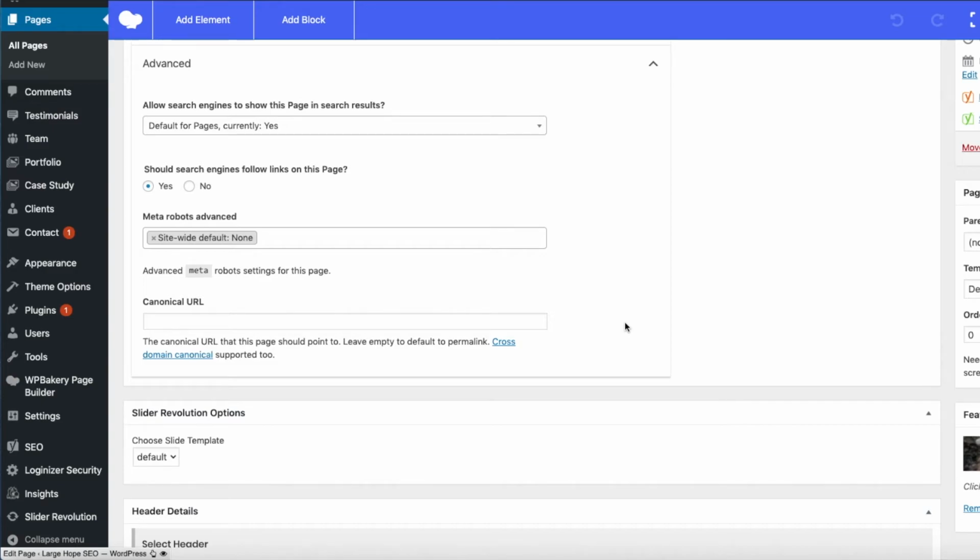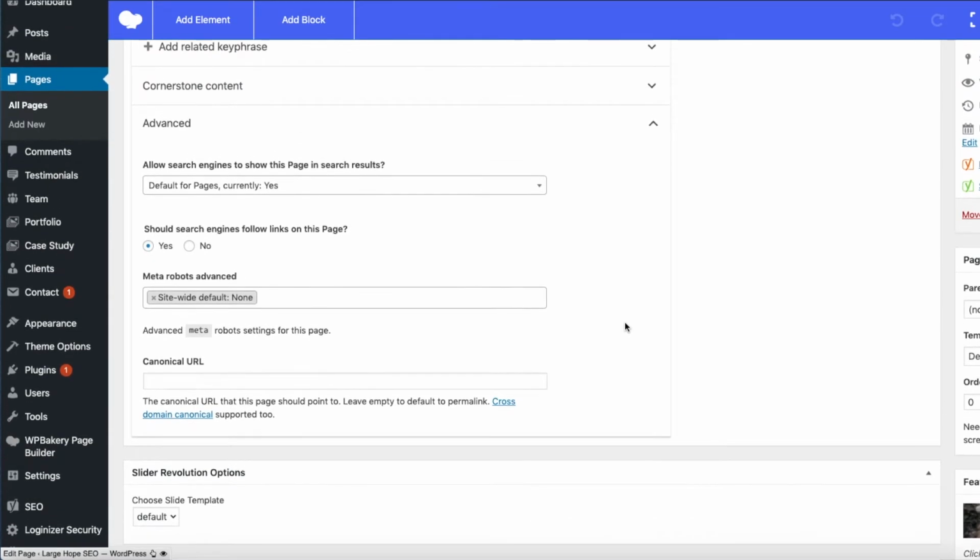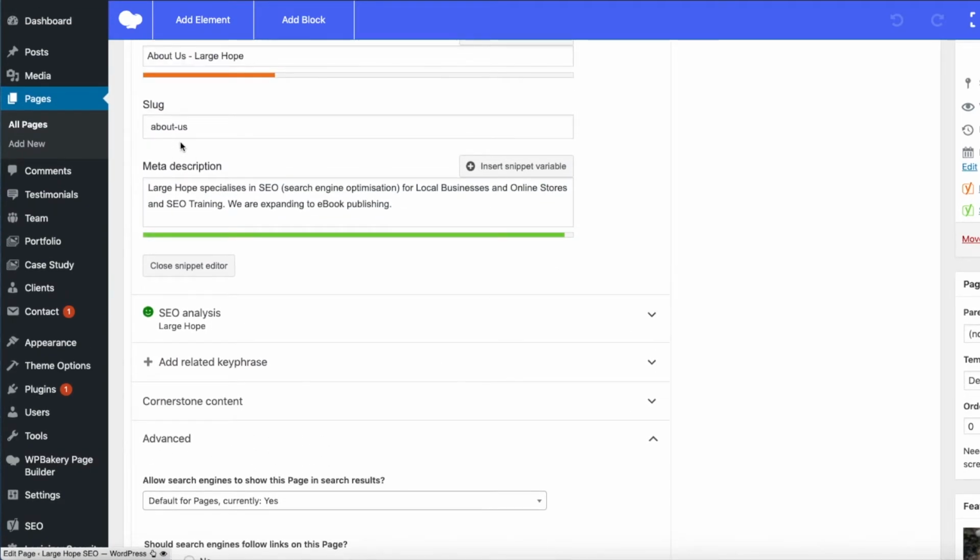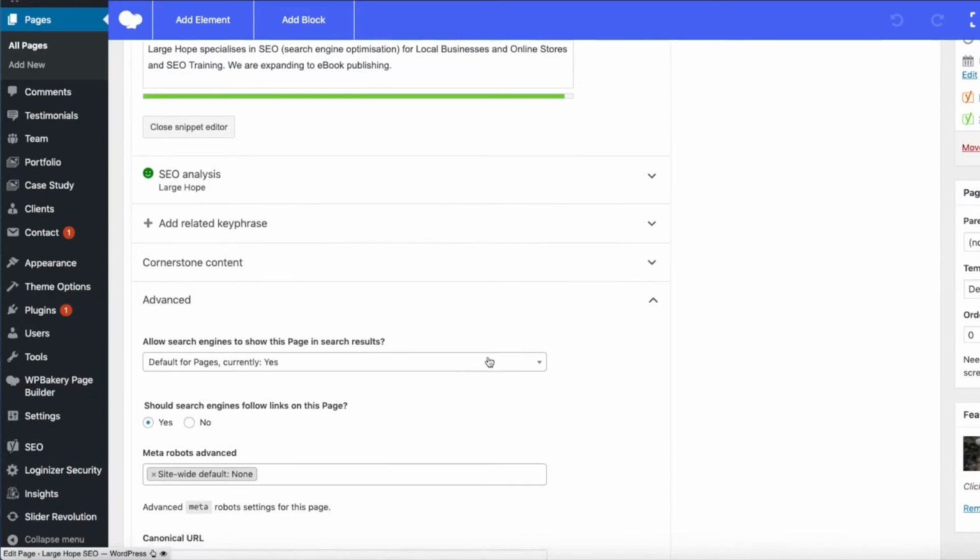Say I had two pages on this site for some reason that were important for me to have the information there twice for the user, but it was not good for Google. Then what I'm going to tell Google is, even though this page says about us, I actually want the about us page to be a canonical of the home page, for instance.